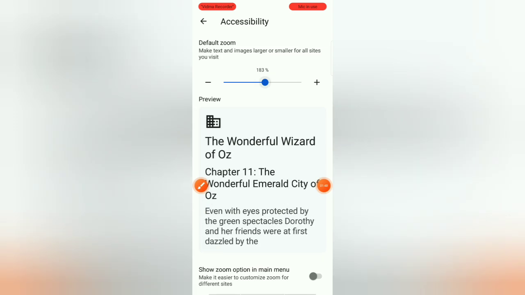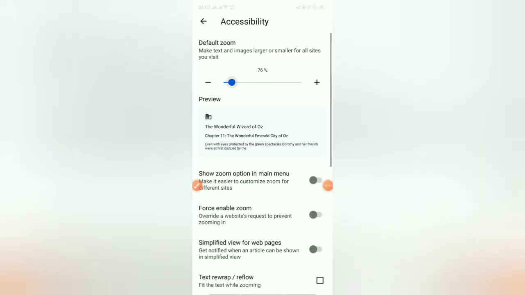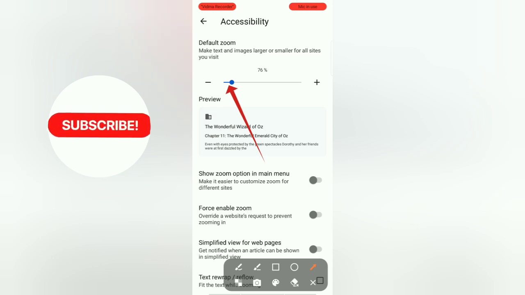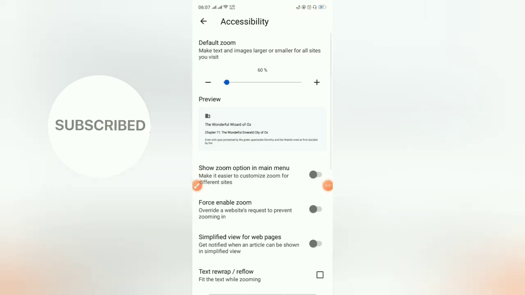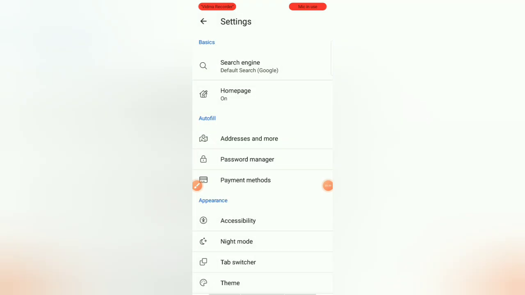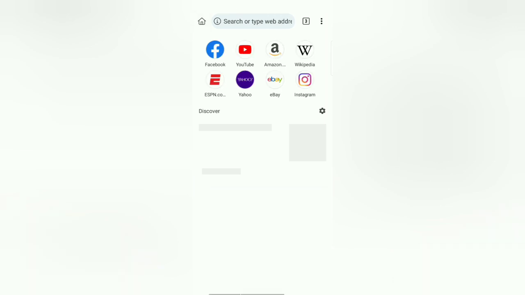Once you click on accessibility, I know this setting wasn't like this. I changed it. It's usually at 100 and something percent. So please adjust these settings right here to 50%. Once you get to 50%, it starts appearing like it used to appear on a laptop or a desktop. So you log in to your account. So right here, I'm going to log into my account.